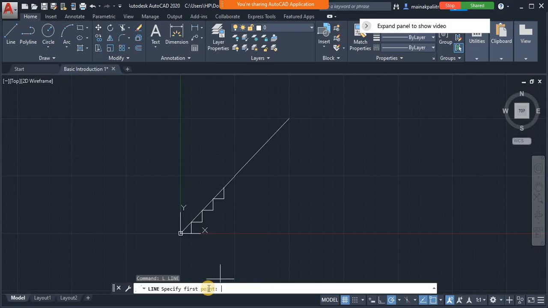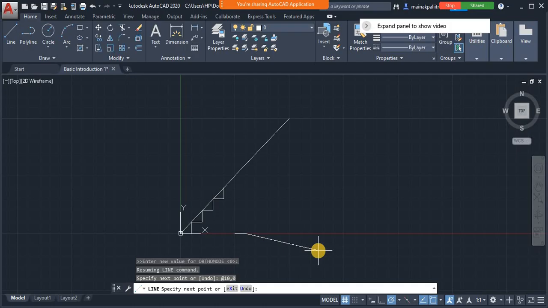So how to do that? I give the line command L, enter. Now I give the first point as 50, 0. So I want to start the line from here, and then I wish to move along the x axis through a distance of 10, right? That means delta x will be 10. So I just type @. The @ symbol tells the computer that the user is now trying to enter relative coordinates. So @, now type the delta x value, here it is 10, and delta y is 0. So just type 0, enter.